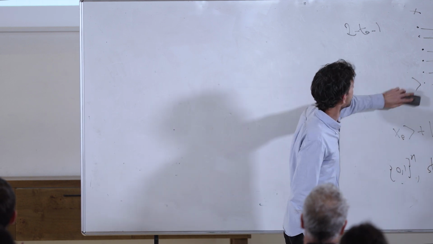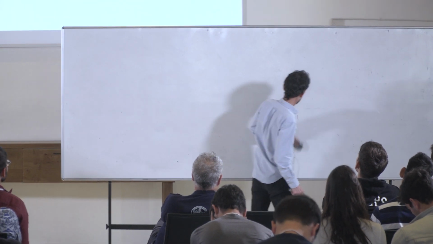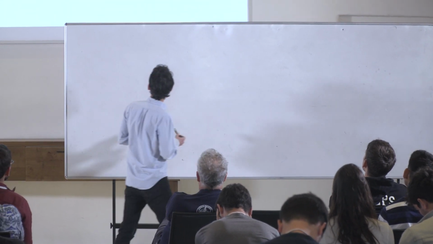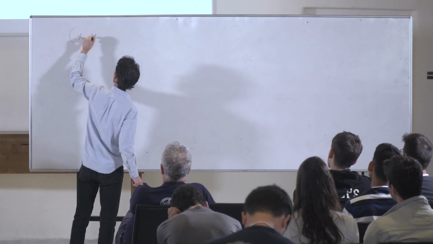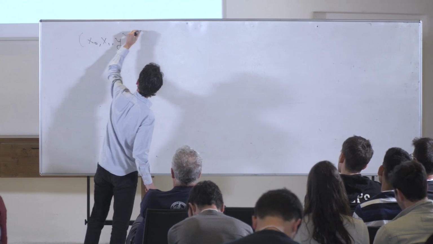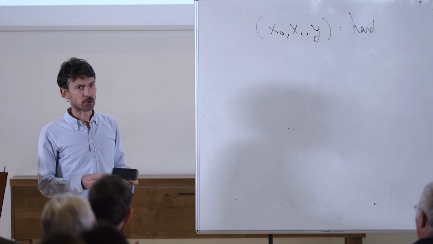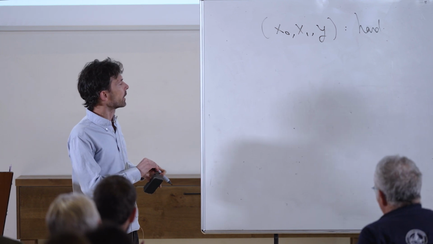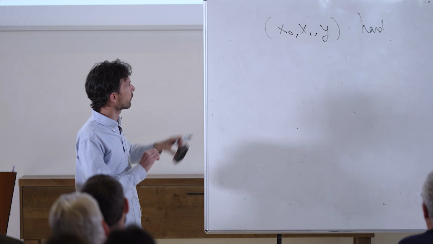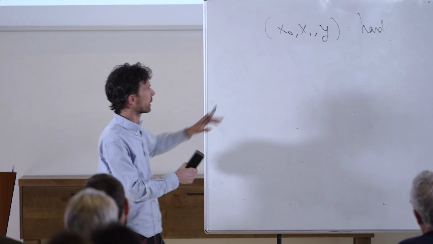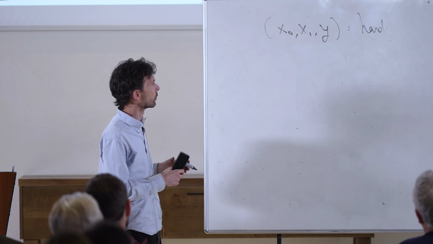I'll have some arguments. So these are cryptographic arguments. For that function, it's hard to come up with claws, okay? So coming up with x0, x1, and y that form a claw, this is hard. What does it mean hard? Well, this is an explicit function. I could give you the formula for it. And if some classical or even quantum algorithm is able to find a claw, remember the Simon's algorithm, it doesn't find a claw, right? It finds this s and just one x0 or x1, but not both of them.